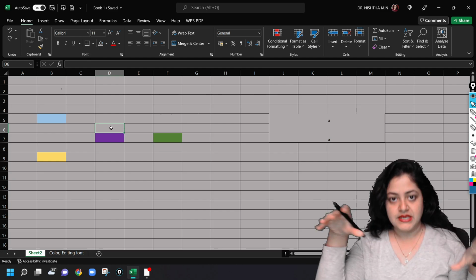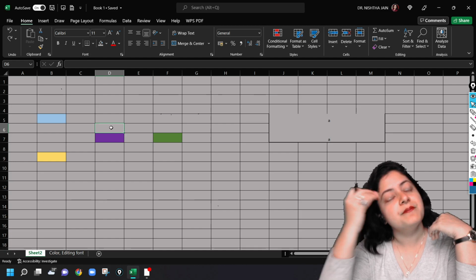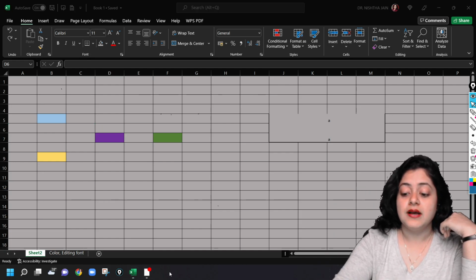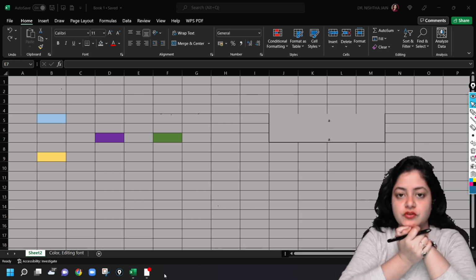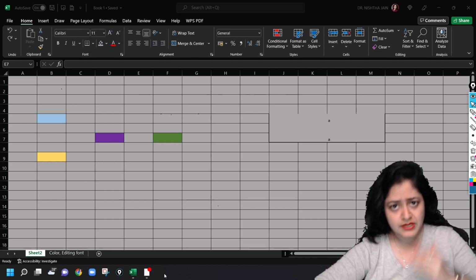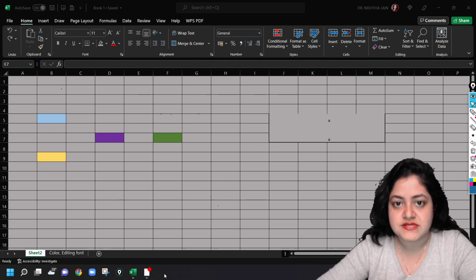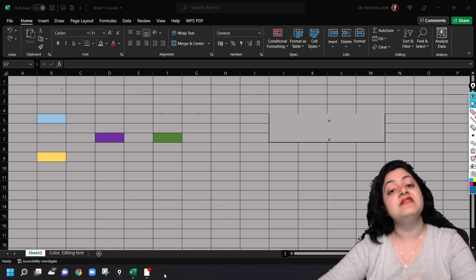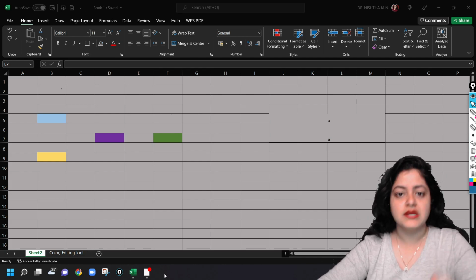For example, suppose there is a pile of books in front of you, okay, and you remove one book from that pile of books. What will happen? Will it shift upwards? No, it shifts downwards, right? So, by default, this happens, isn't it? But here you have an advantage. You can actually select to shift cells up, okay, and not down.